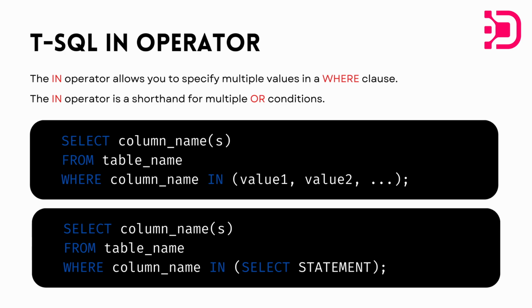So this is the syntax. We select column name from table name, and then the where, and then you specify the column name which you want to specify the condition for, and then you do in, and then inside brackets you put the multiple values that could possibly meet the condition. You can just put a bunch of values in there, and in some cases you could also do a nested select statement. If you have too many values to manually type down, you could write a statement which just returns the values that you want to be included in the in operator. So let's look at some demos and it'll all become clear to you.